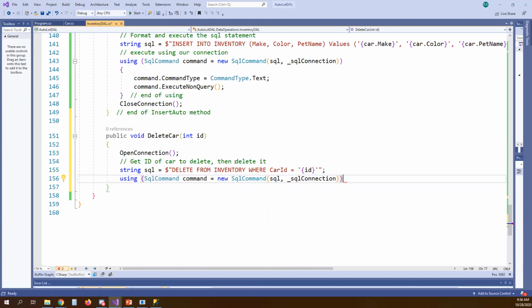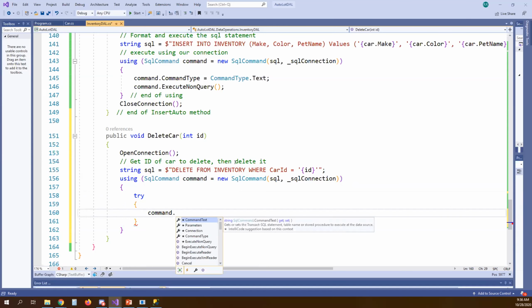So we're going to be using our connection and our command. And in this one, we're going to be good and put in our try. Good example for you. Now in our command, we're going to set up our type again is a text.